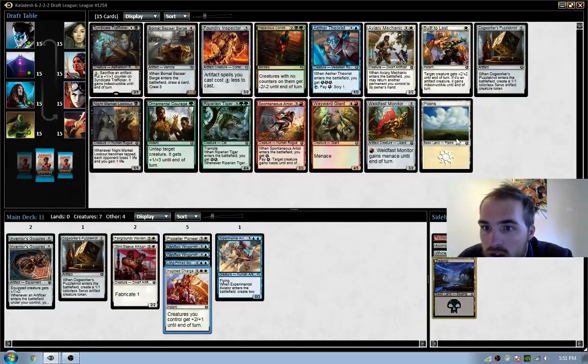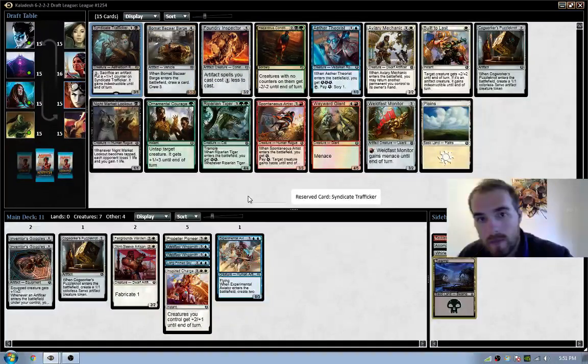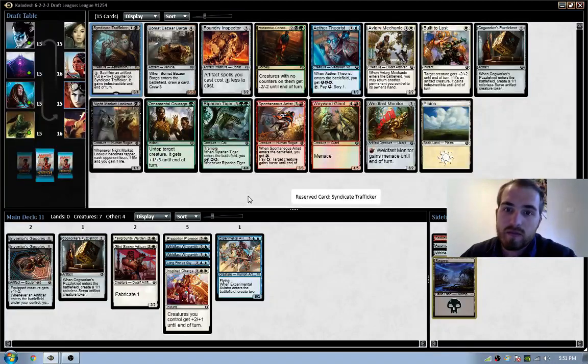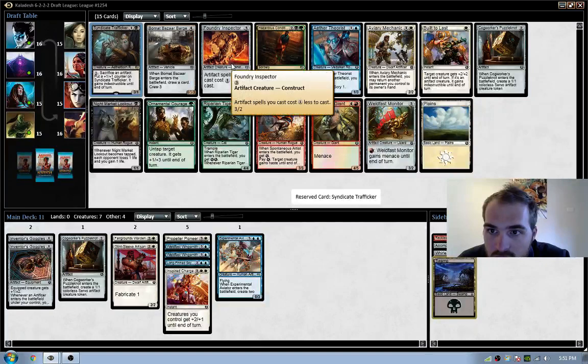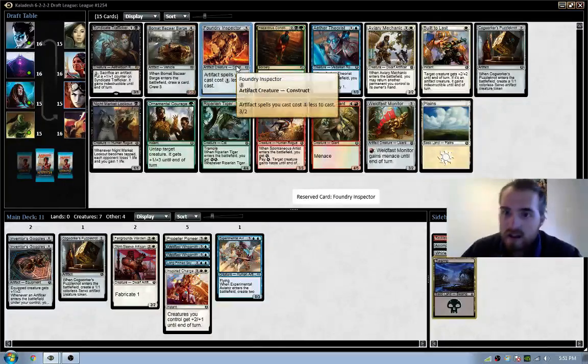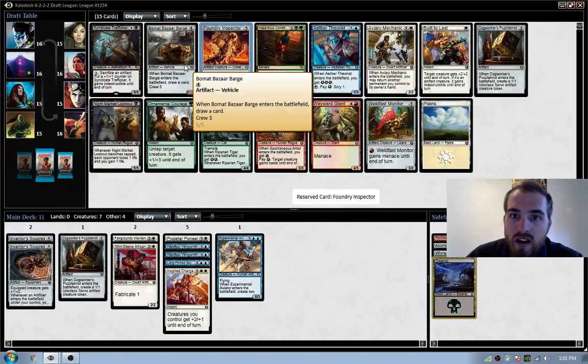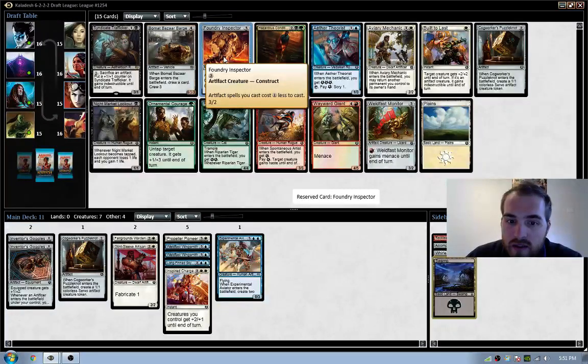Okay, so let's see what we got here. Syndicate Trafficker. Sack an artifact, 1/1 counter against Indestructible. Black-white artifacts is a thing, but he doesn't pull me out of black enough. The Barge is just fine. Foundry Inspector is good. I also like Avery Mechanic. But just a 3/2 for 3 is fine, and as a pick 1 in the early packs, if we get our hands on a couple of artifact creatures, maybe this card gains in value. So I think it's between the Barrage and Foundry Inspector. I'm going to take the Inspector.